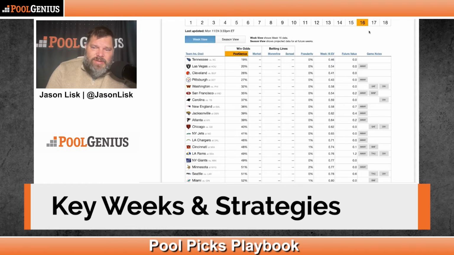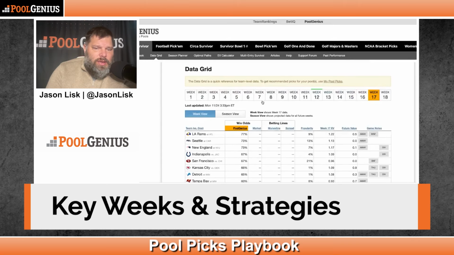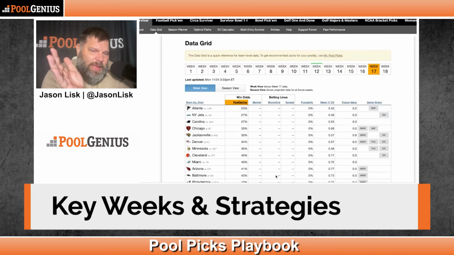And that brings us to 17. I've talked about 17 for a bit here, and I've mentioned it in relation to other teams, and here's why. Atlanta has the highest loss odds. It's a tough week. If you can save Atlanta for 17, that's the spot I think you want to use them against the Rams. Rams are not as likely to be resting starters in 17.